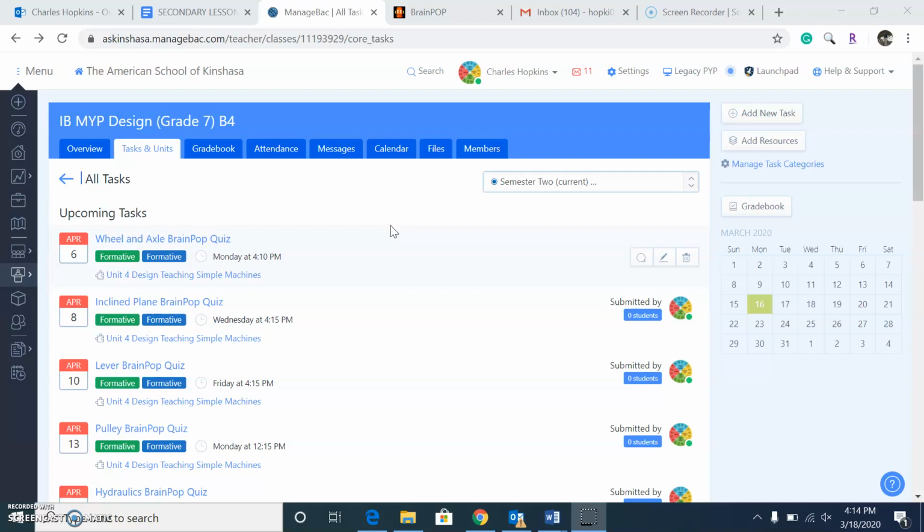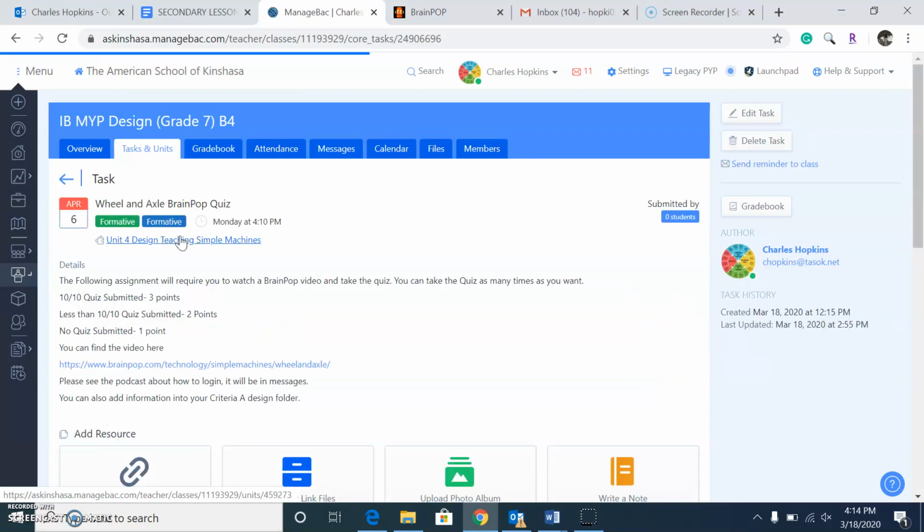Now, here's exactly how that's going to work. If you click on your task, you're going to see this. All right, it explains to you how to get 3 points, 2 points, or 1 point, and a link to the video. In all the other ones, the login information will be here. But as for this demonstration, I do not want to put the login online, so you can go ahead and check under the message that this podcast is at, or throughout your other tasks where that will be.